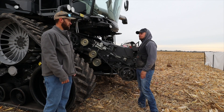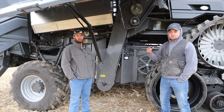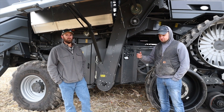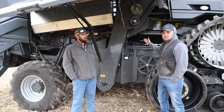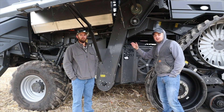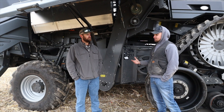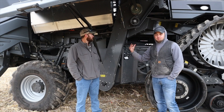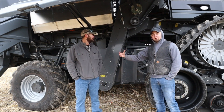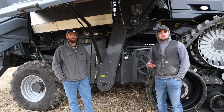Moving back in the machine, we have a few more adjustments. On this side of the combine, we have a class 7 machine — this is our single rotor combine, so it'll be a little different than our 8 and 9, but the changeover concept is the same. Right here is where you're going to change out your concaves, and a little further back is where you change out your grates. The biggest question going from corn to beans: can you go from corn in the morning to beans in the afternoon without changing the concave? What we've found is that with four large wire concaves in the machine, going from corn to beans, you can run three large wire concaves in the front three positions and a round bar concave in the back. That'll take you from corn to beans, morning to afternoon, day to day, without changing concaves.